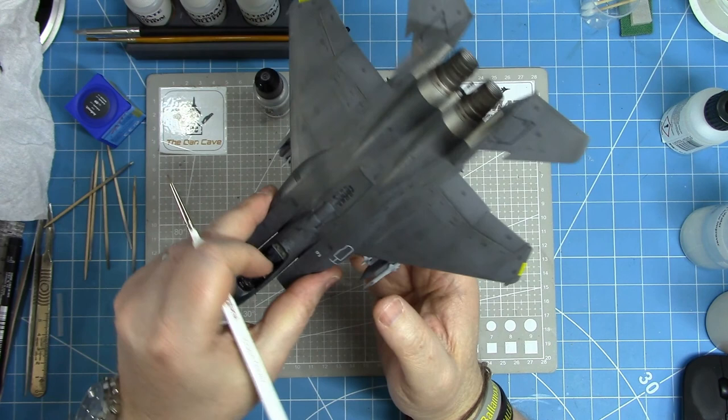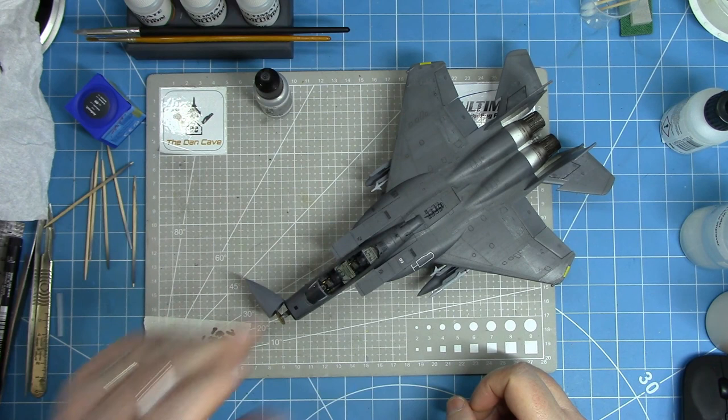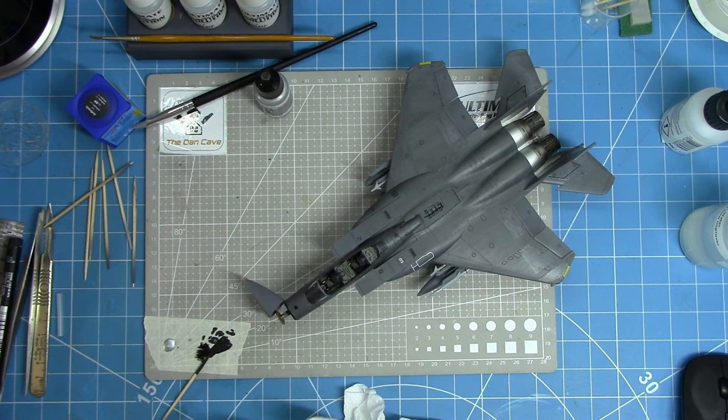Once again, I'm just having a look around to make sure that I've not missed any other small parts that may need a drop of silver paint on them. However, there is none that I can find at this stage. So once again, that brush can be cleaned up. And once again, we get a chance to stare at that poor decal finish on the top surface of this kit.